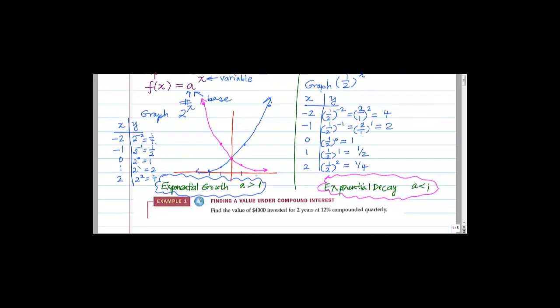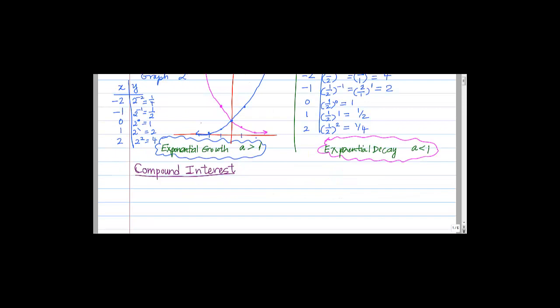Before I get to the example, let's talk a little bit about compound interest. Let me pause my video and make some more space on my page. Okay, let's look at compound interest. There are some terms we have to define first. The first term is abbreviated FV, which is called future value. If you deposit money into an account, the amount of money after so many years or months is called future value. Future value is the value after t years, and usually when we say t, we mean the number of years.